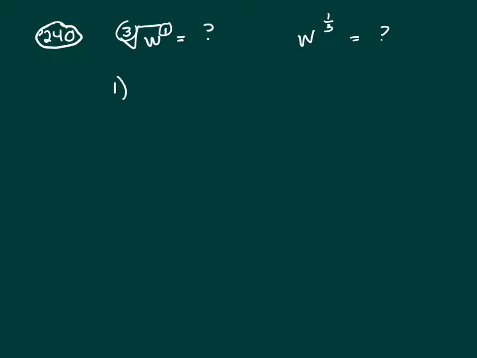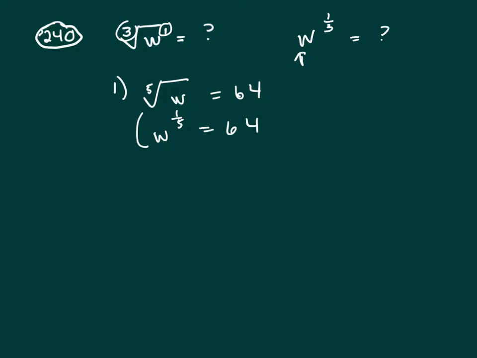So let's look at number 1. The fifth root of W is 64. Now we can rewrite that as W to the 1 over 5 equals 64. And basically we could stop right now because I know I can solve that for W and then plug that value in there. But what I'm going to do is show you the math behind it. I'm actually going to make this look like W to the 1/3.